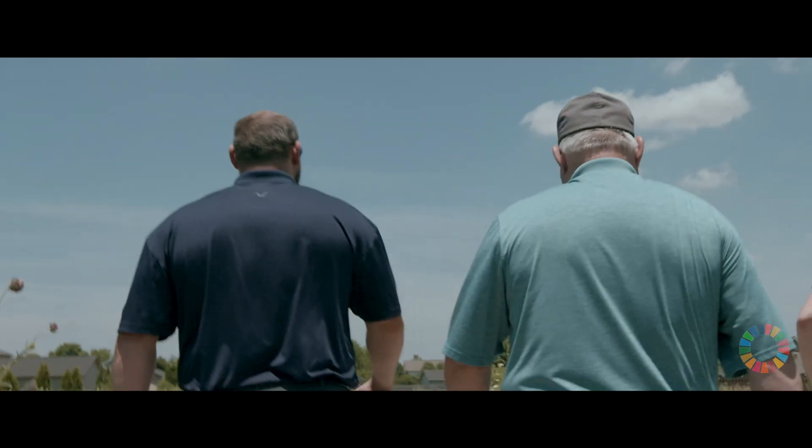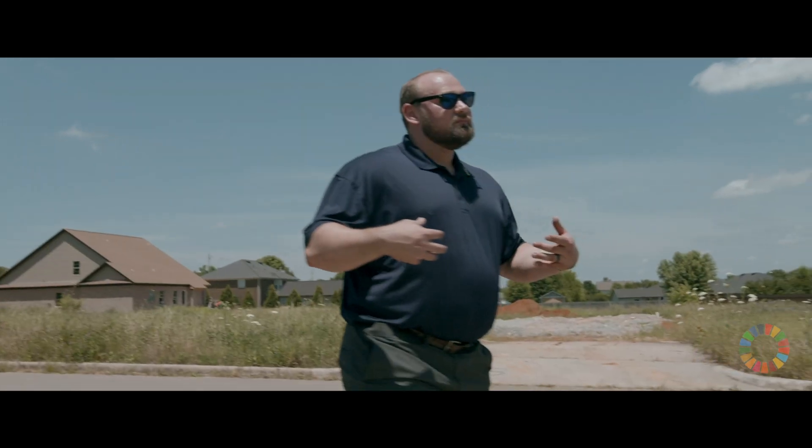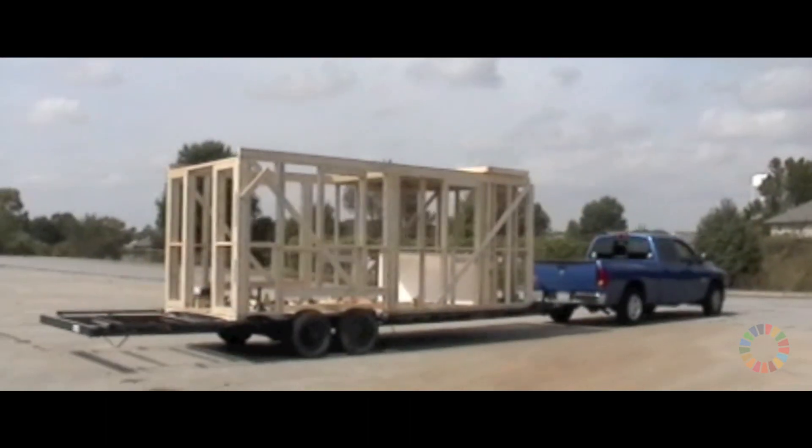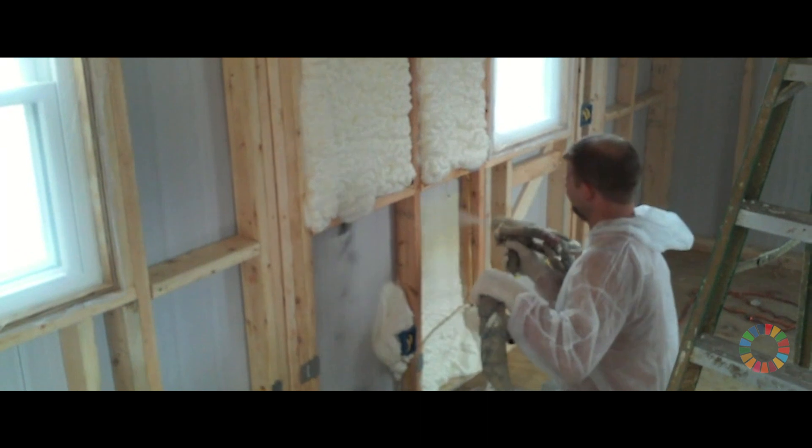American Wind is going to help us power the tiny home from the energy we get from the power cube. We are so excited about companies like American Wind who want to partner with Nexus Energy Center. That's how Nexus, as a nonprofit, is going to really have an impact for our community. And what's really exciting is that Alabama can showcase modern, advanced technology to solve our energy problems.